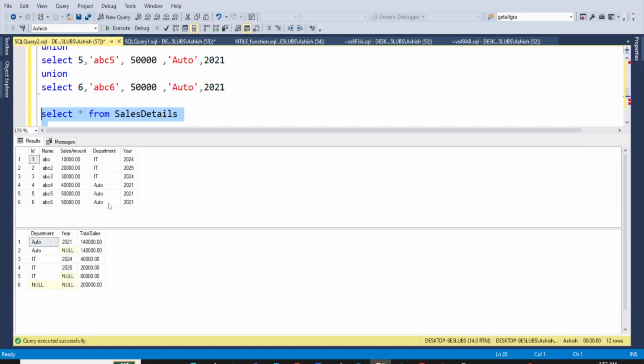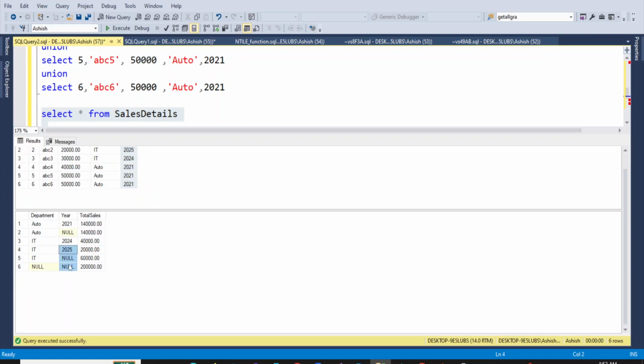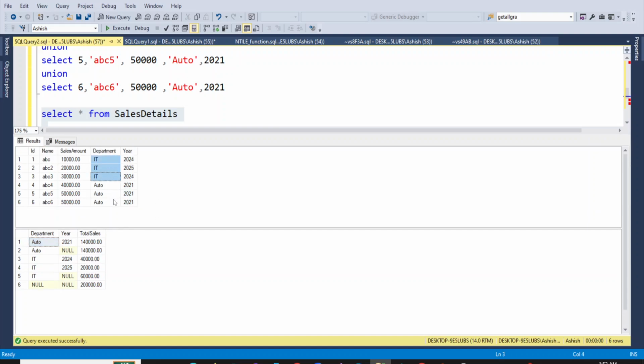You can see here that in the first table I'm simply selecting all the 6 rows. In the second table I'm doing total and grand total, two things, on the basis of grouping year and department. The first department is Auto.